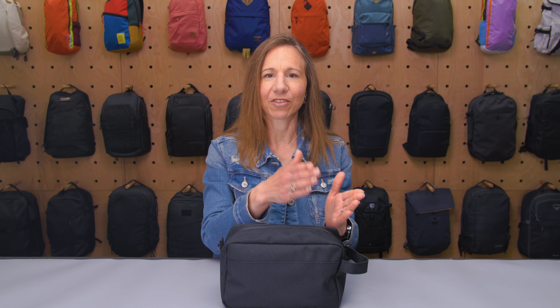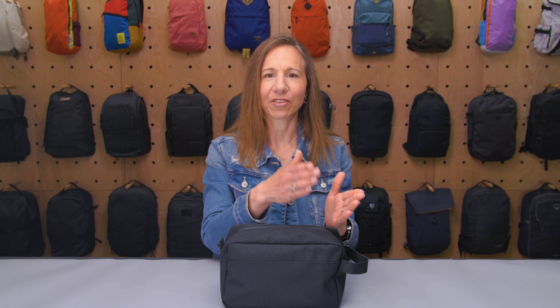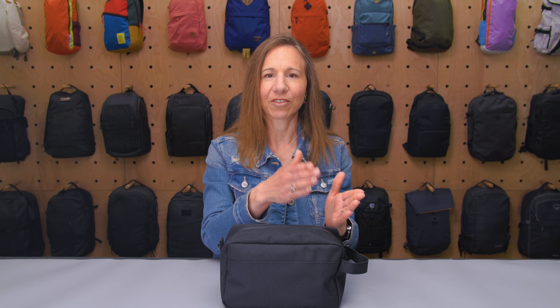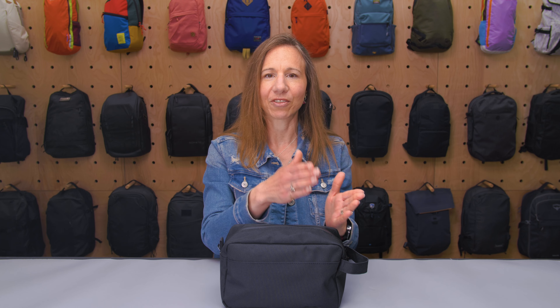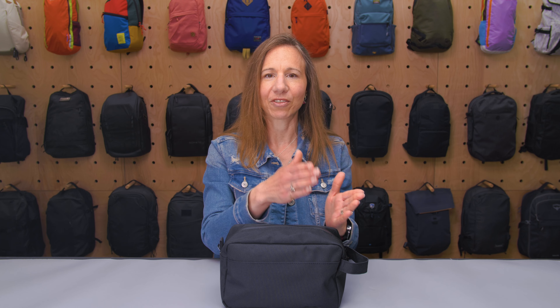It really doesn't matter what size gear you've got — you can fit it all in and still have room for more. If you're going on a long trip or need to bring a lot of toiletries, this might be for you. On the other hand, if you don't bring much or you like having everything in a different slot, this one just doesn't have a ton of organization. So there you have it — the Herschel Supply Company Chapter Travel Kit. Thanks for keeping it here at Pack Hacker, your guide to smarter travel.